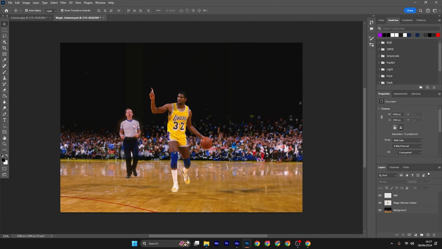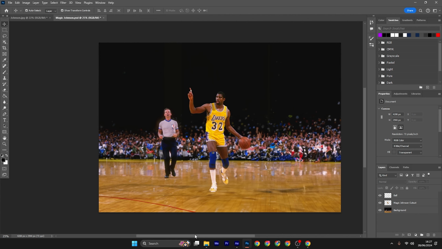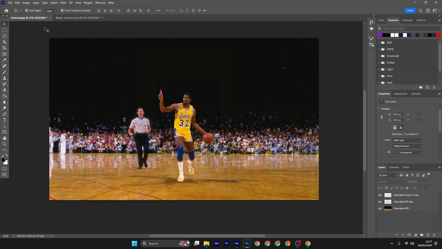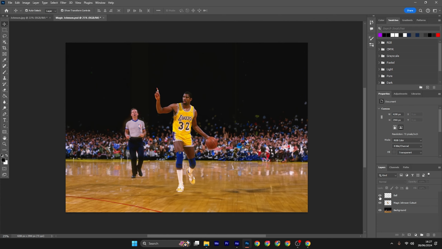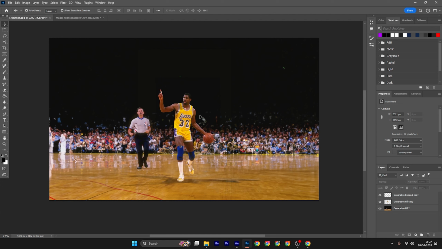As you can see here, this is a bit more of a perfected version. But if you want to spend the time to cut these out and get the perfect images, then you just gotta keep going, keep generating, and eventually you'll come up with something good. But for now, we've got something pretty decent. So all you need to do is save that and come into After Effects.